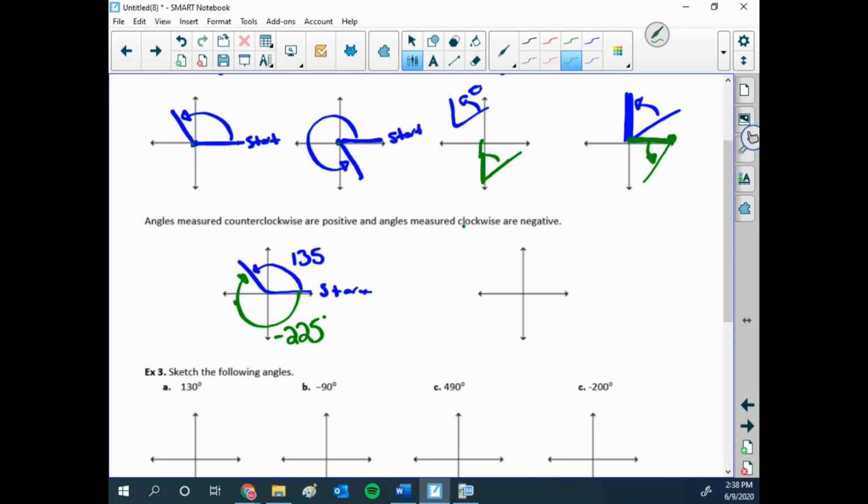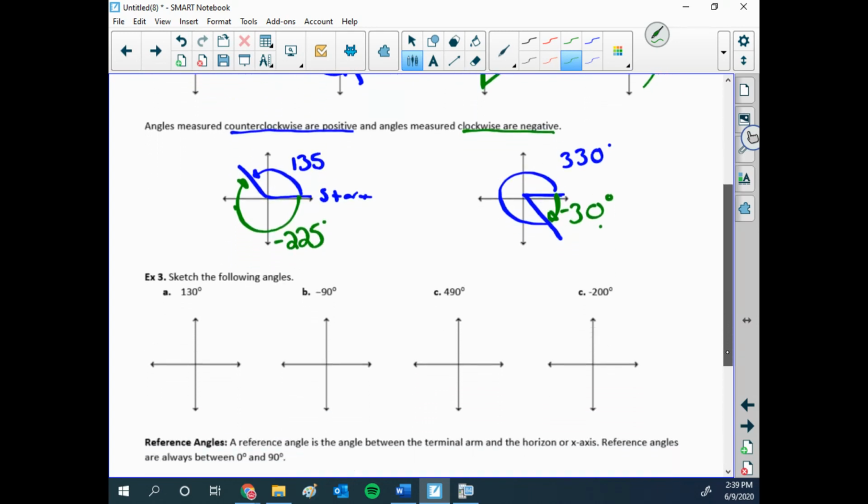That would be 180 plus 45, so a negative 225 degree angle. So angles measured clockwise are negative. Counterclockwise from that starting position is positive. Let's say I had this angle here, and it ends right here. What would that be as a positive angle? As a positive angle, that would be 330 degrees. As a negative angle, it would be the remaining amount to add to 360 degrees, which would be negative 30 degrees. In terms of their absolute values, these should add up to 360 degrees because that's a full circle.